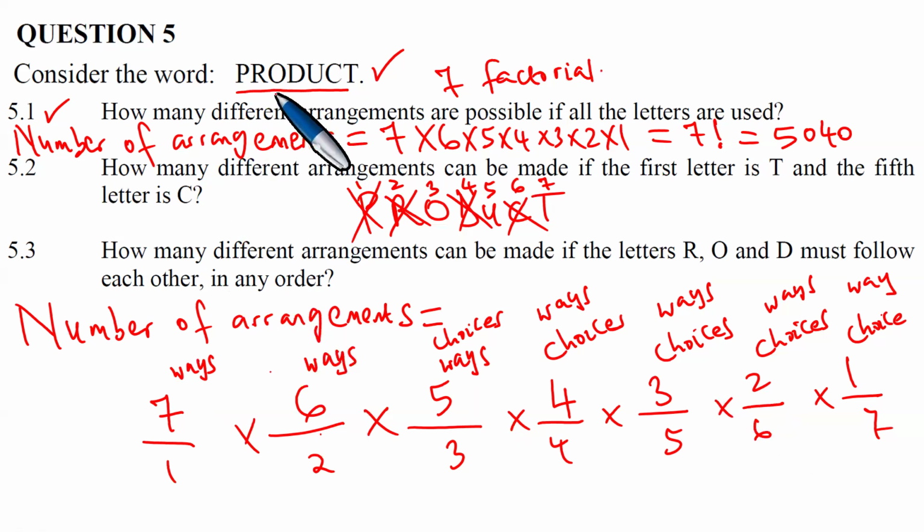We're going to look at cases when the letters are repeated. In some words, the letters are repeated, and the arrangements become different. Like in the word good, there are 2 O's, and the arrangements cannot just be 4 factorial, even though there are 4 letters in the word good. We shall discuss that. Let's move to the next question.